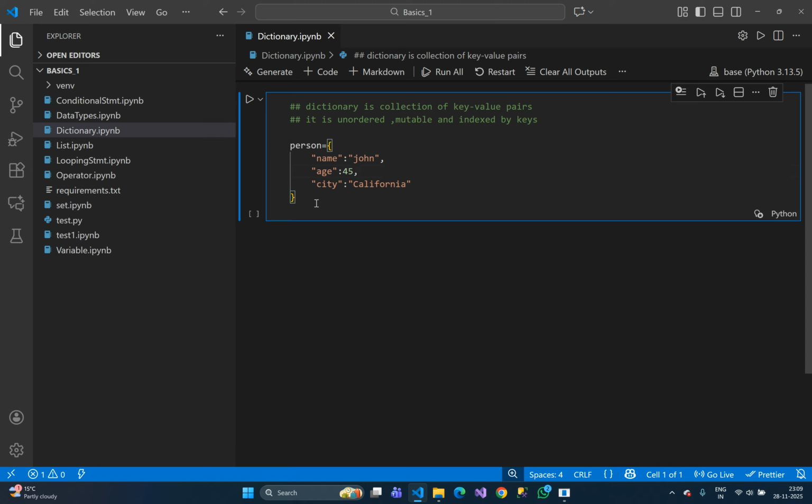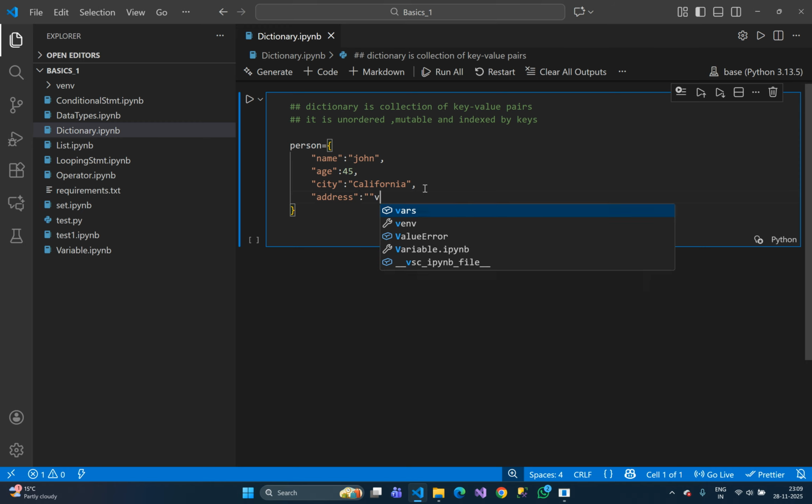You can add other information about the person, like address. You give address, colon, whatever the address is. Then a comma, and if you want to give the mobile number, mobile colon, the mobile number.